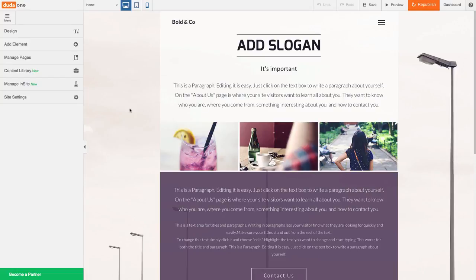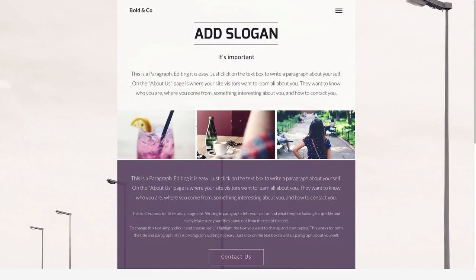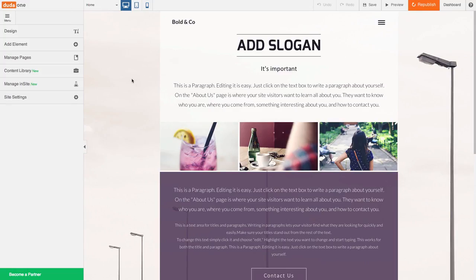Today I'm going to show you how to make your website display a welcome video just for new users. First, let me show you the end result. I'll load up my example, and as you can see, at the top of the page there's a welcome message and a video I can watch for more info. And if I load the site again, the video disappears. I'll show you how to do this in just a couple of minutes with Duda1.